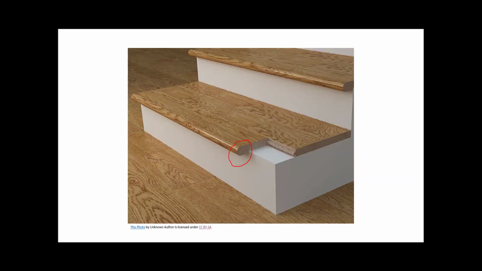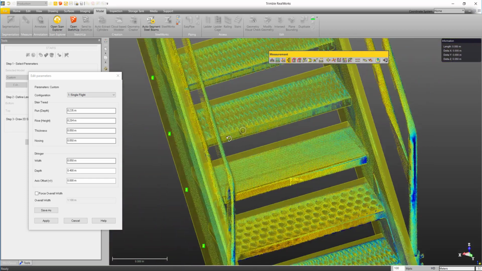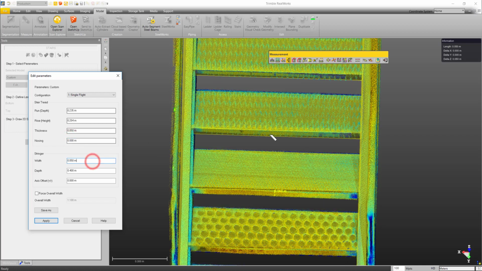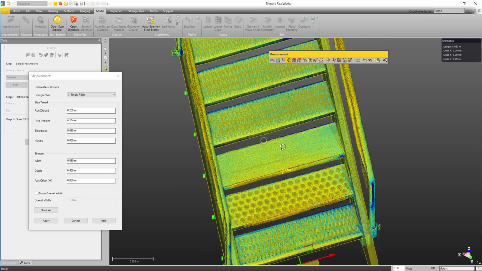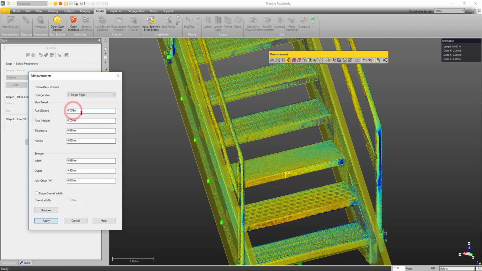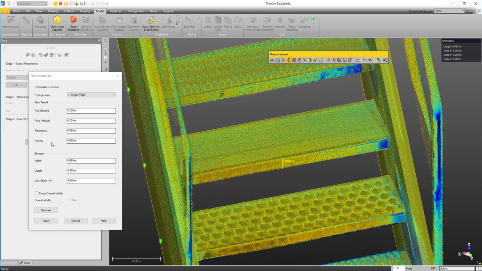Nosing of the tread is the area that protrudes over the edge to provide extra safety for the users. But since our staircase has no nosing, we will enter 0. As I'm doing now, we can change all our parameters anytime to test and better fit our stairs.